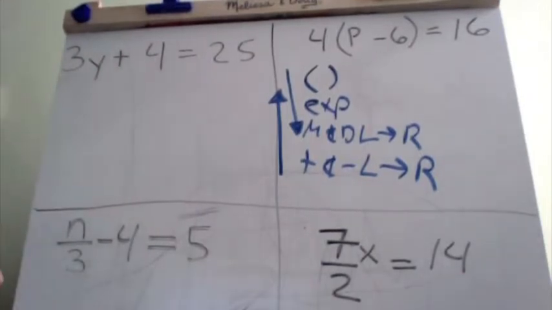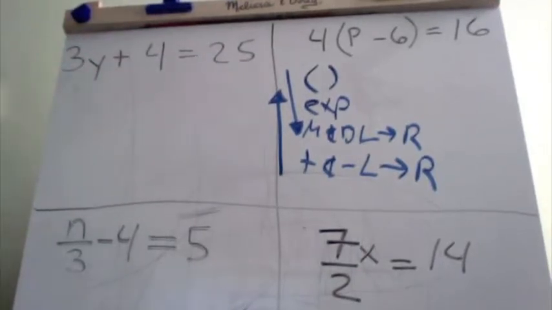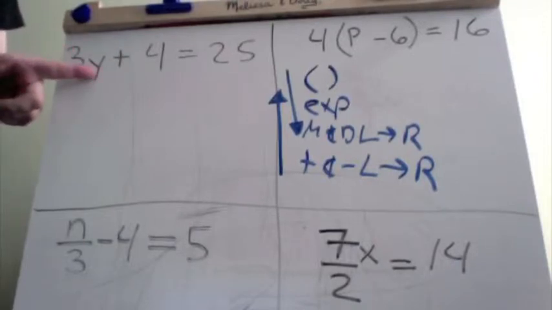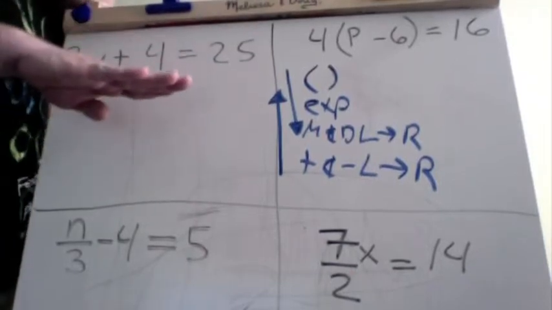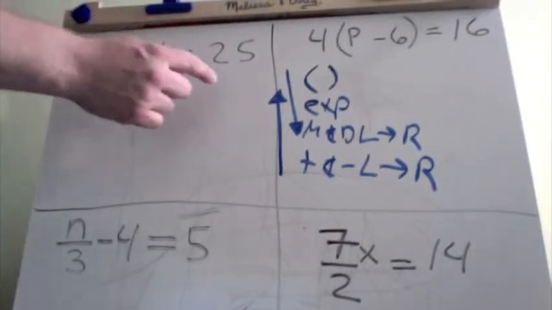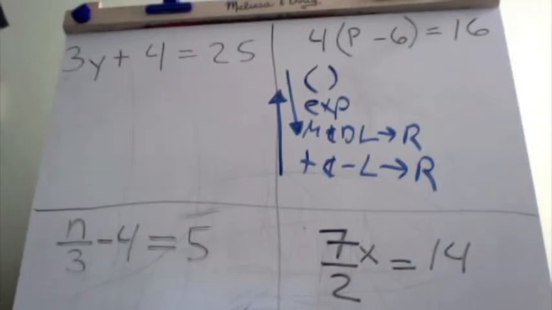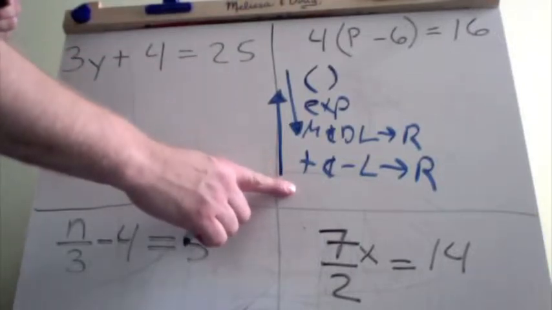Okay? So what we're going to do is solve the mystery of y here. We want to know what y is. What value of y makes this a true statement? So what do we need y to be? And remember equality: this side equals this side, so our teeter-totter is in perfect balance. Whatever we do to one side, we need to also do to the other. So we need to undo everything that's being done to this y. And you always start from the bottom up.